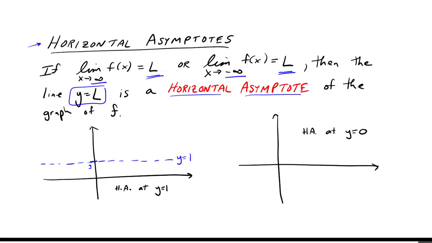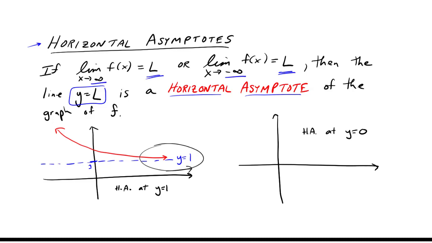All right, and you might have a function that looks like this. So you see that as x is going to infinity here, we're trying to indicate that this function in red here is getting closer and closer to the line y equals 1.